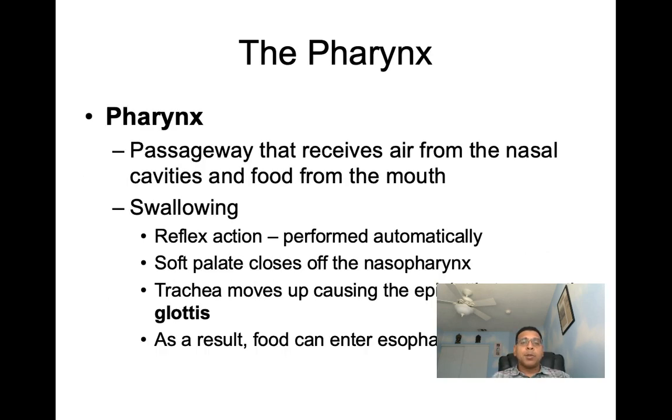All right, next then let's move to the pharynx. Now we talk about the pharynx, I'd like you to know the pharynx is going to be a region that receives air from the nasal cavities and food from the mouth. From the mouth, the food bolus is going to pass through the pharynx and onto the esophagus. And we saw from the esophagus, it's going to move forward then to the stomach. So here we'll look at all of that process then in greater detail.